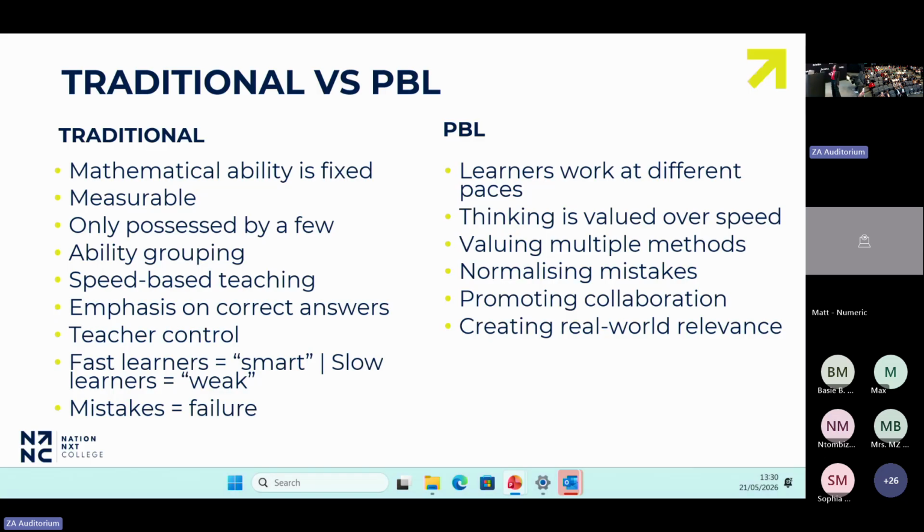Now, I'm going to be talking about project-based learning. I've highlighted a few things that we do that I also did, by the way. I've been teaching for years. We said mathematics is for the few. I remember at home they used to say I'm the smart one because I loved maths. Who said so? Who told them that? Who said I'm smart because I know maths? And when you tell people I'm a maths teacher, they go, wow, Mampo, you're a maths teacher.